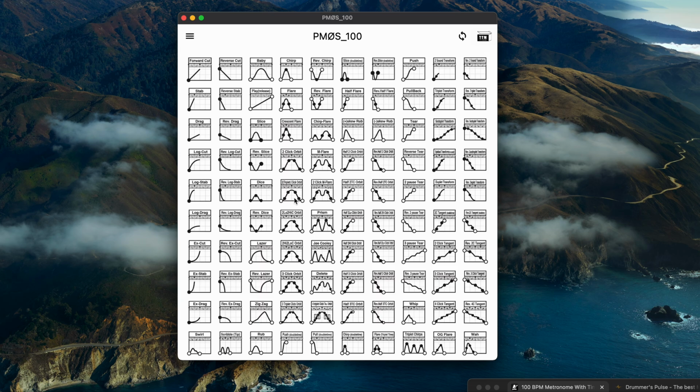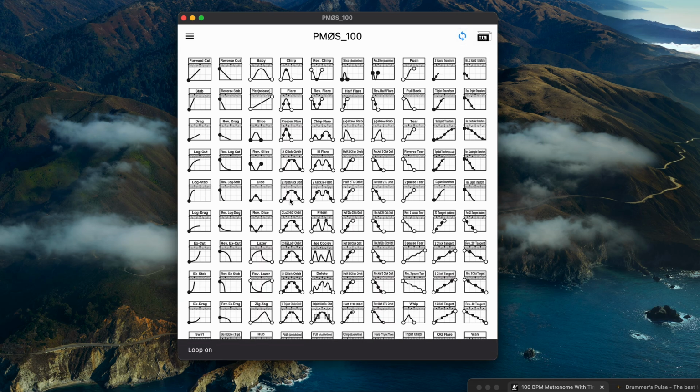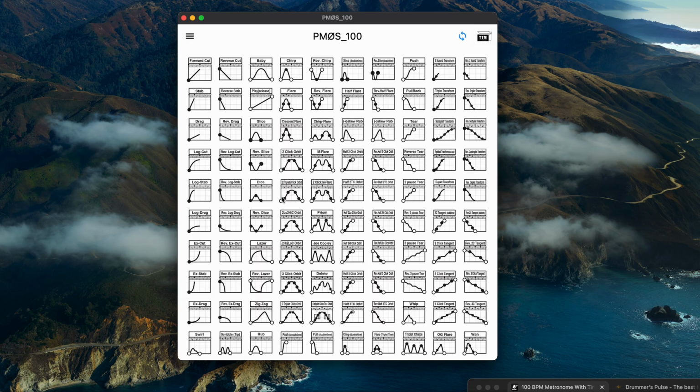Yeah, so let's keep playing some of these orbits, right? So this is the one that most people do. This one right here. Let me turn the loop button on. I'm going to click this one. So this is the 2 triplet click orbit. This is the most common 2-click orbit that people do, where it's just perfect triplets, going what-a-da, what-a-da, what-a-da, what-a-da. So 1 2 3 1 2 3 1 2 3 1 2 3.